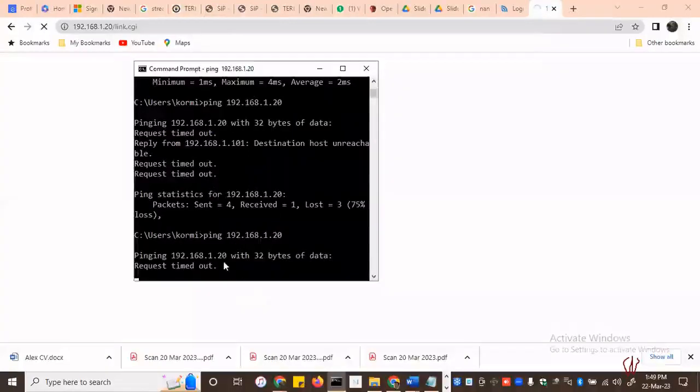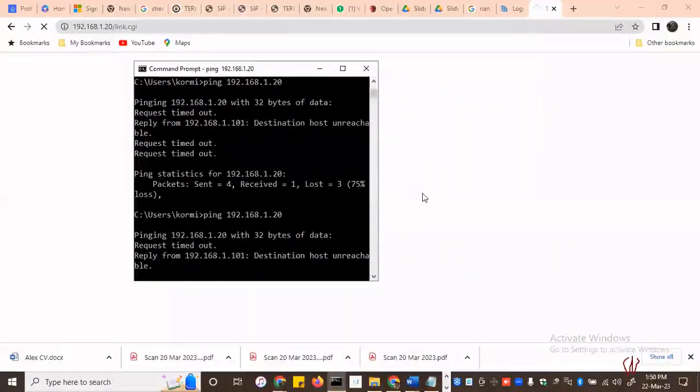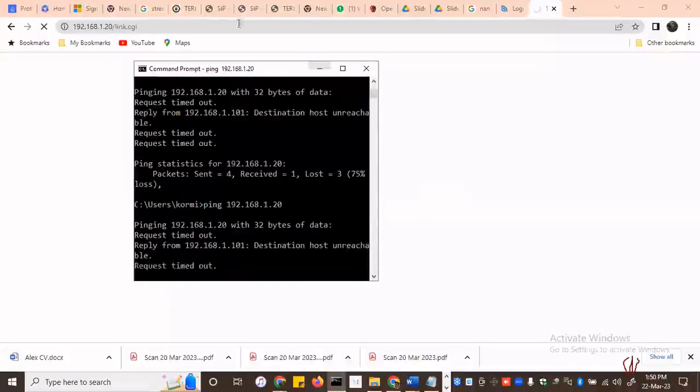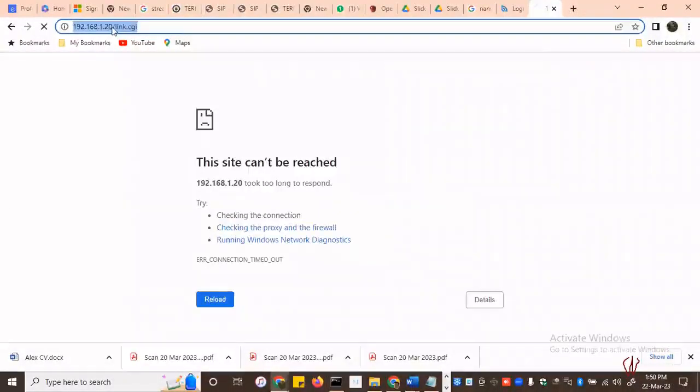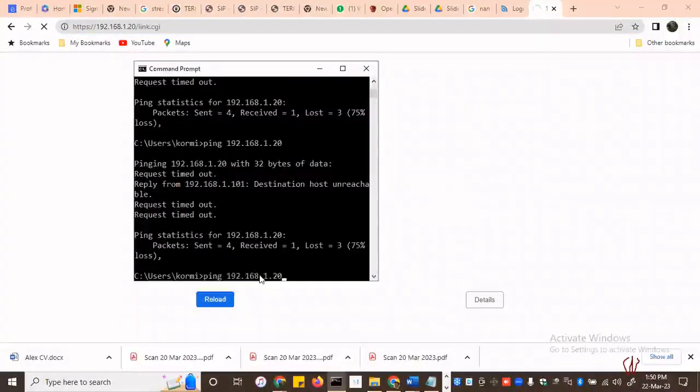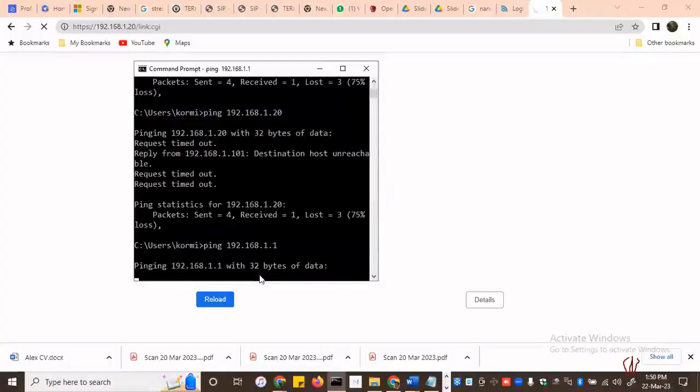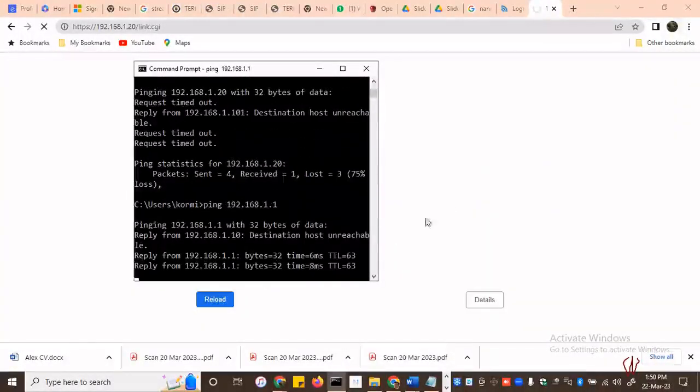Okay, so I've been timed out because when I switch it to a router base, the IP address is no more .1. It's actually .1. So if I were to do .1, I should get connectivity. Now it goes through.